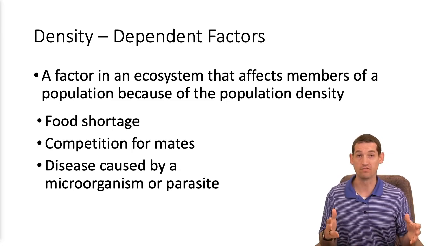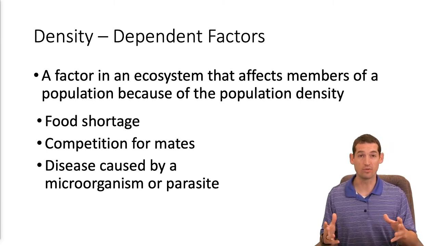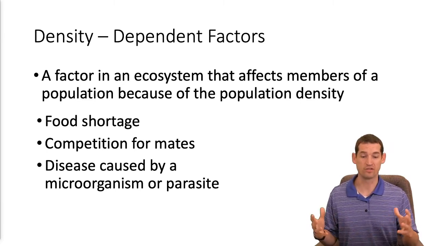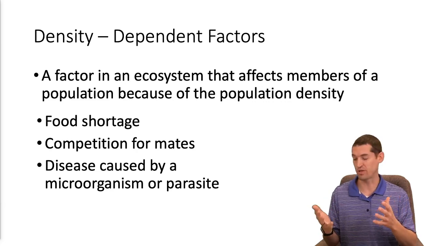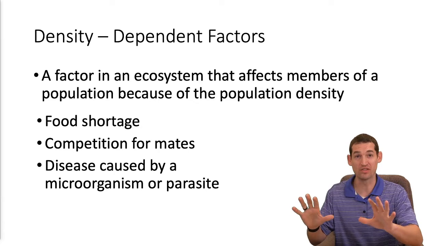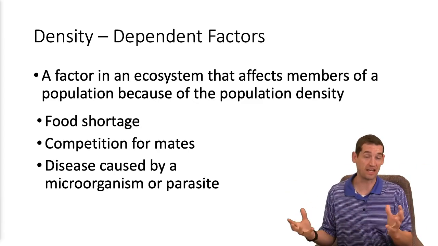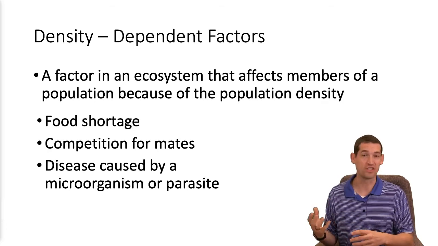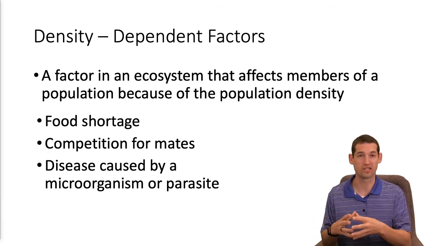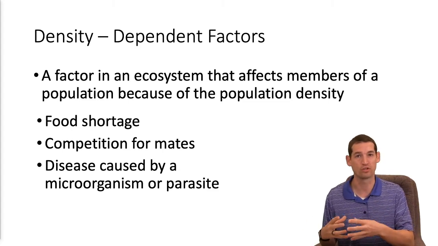If you live in China or Japan in an apartment complex, in a city where the subways are so packed that they actually have people whose job it is to wear white gloves and shove the people into the subway cars so the doors can close, you can see in that kind of an environment a disease, a microorganism, or parasite, something like that can spread much more rapidly through a population because they're so much closer together.